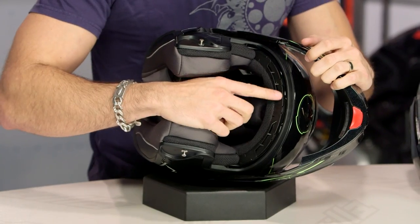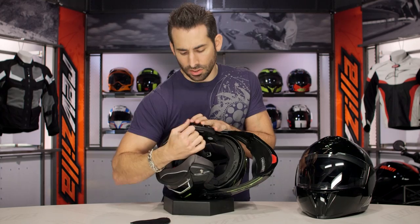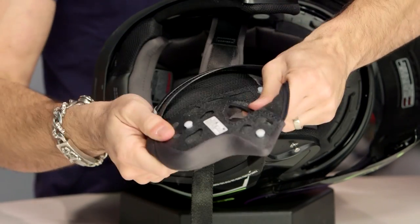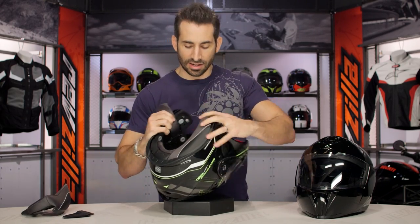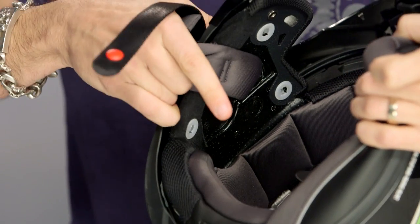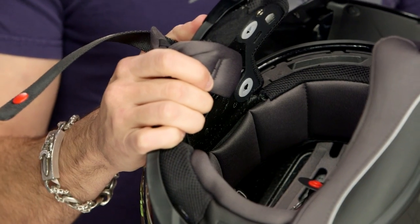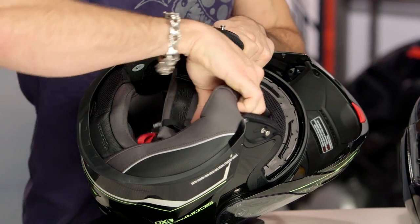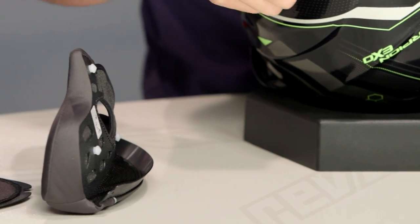If we look at the helmet interior, you do have vents here that attach to the brow — air comes off the shield and helps the circulation. Your neck roll and cheek pads are all in one, which is typically something Scorpion does. Notice it is QuickWik 2 — it's anti-microbial, wicking, pulls sweat away from you, easy to clean, great longevity, and three connection points to keep it in the helmet. Now they're giving you the ability to have that speaker pocket, which you didn't have before. On the previous version, a Bluetooth unit would create a pressure point over your ear because there wasn't enough room. More and more, Bluetooth units are becoming super popular in the moto space — the technology has gotten really solid and, in my opinion, really reasonable in price. You're going to want that flexibility, especially for longer trips or commuting. At 3 pounds 10 ounces, you can rock this helmet all day — that's in line with some of the more premium sport helmets that aren't modular.